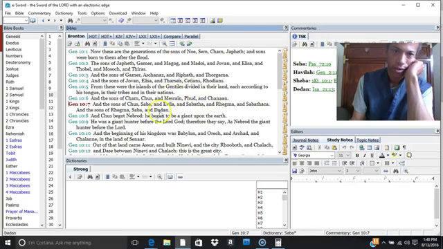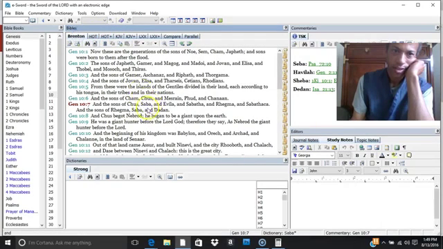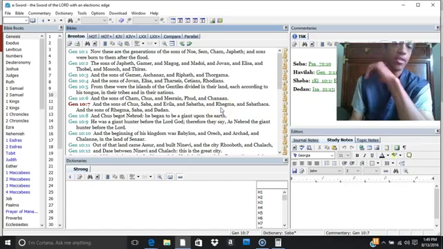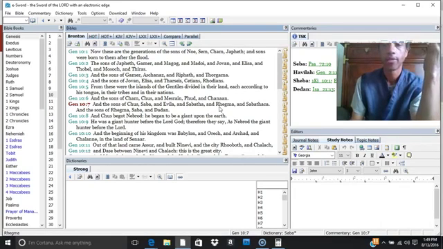Now, you can see the difference there as their sons start to be named off. And when you go to the KJV, see Seba, Havilah, Sabta, Raamah. Back to the Brenton, Saba stays the same. Evala instead of Havilah. Sabatha instead of Sabta. So you can see these changes are made. The degree of what they mean to us at this point is we will start to see as we go.